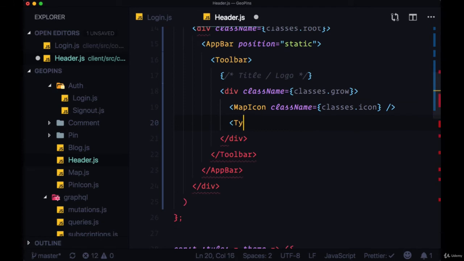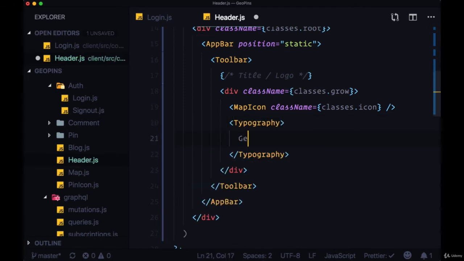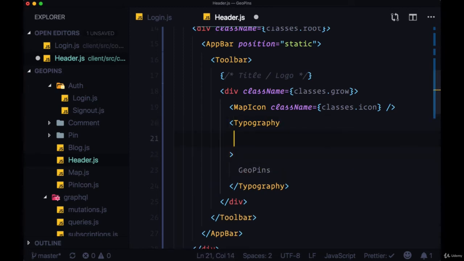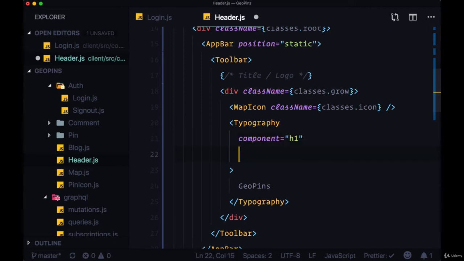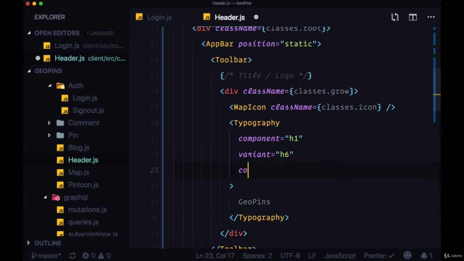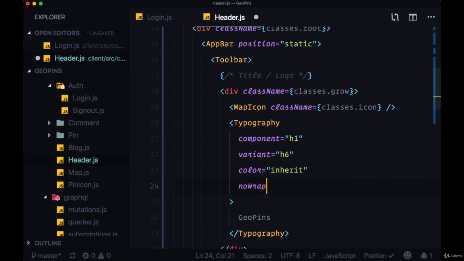A Typography component for some text, and the text will be Geo Pins. The component will be h1, the variant h6. The color will be inherit and noWrap.